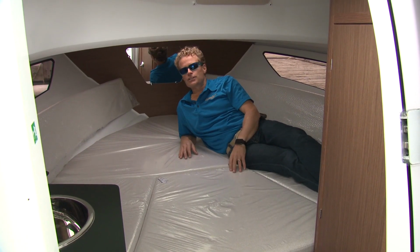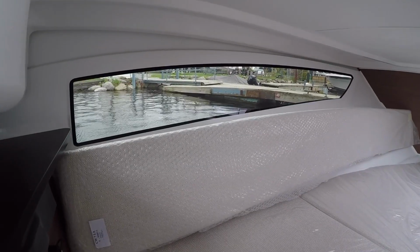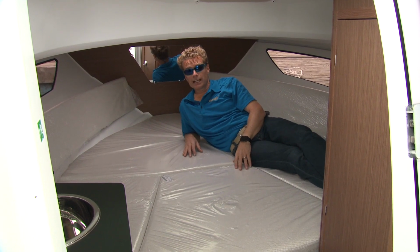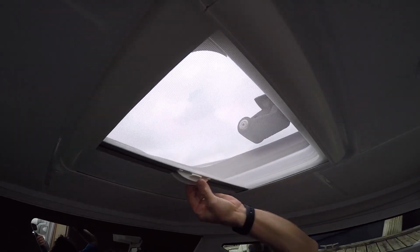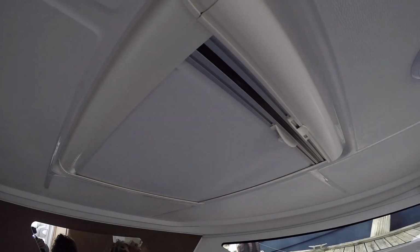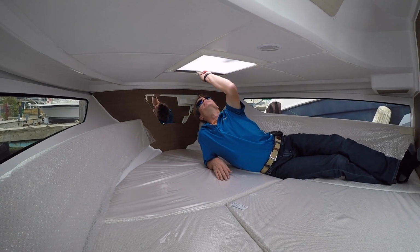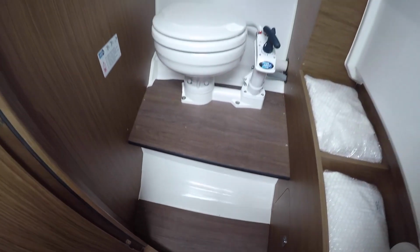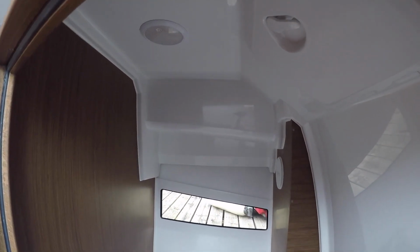Now, unlike vintage cuddy cabins of the past, the Leader has wrap-around hull-side windows, giving you a fantastic view of the water and letting even more light in. It's nice to see European designers include hatch screens with privacy curtains for the North American climate. It only takes one buzzing mosquito to spoil a cool breeze on a hot summer night. A small head can be found to starboard. While there's not enough room to stand up, it is well equipped with a touch-sensitive LED light and a little storage.